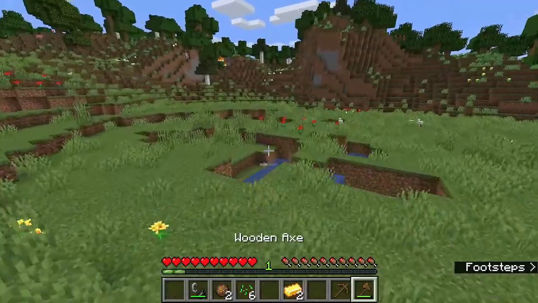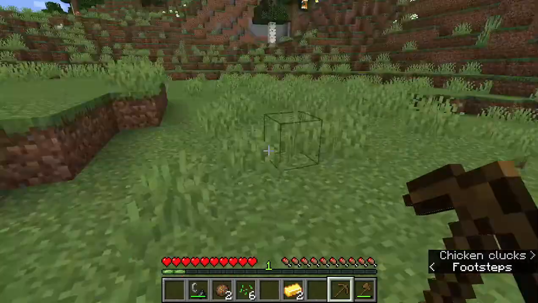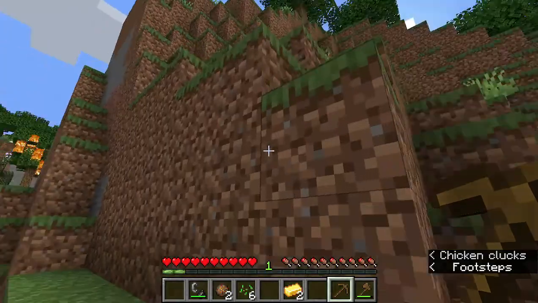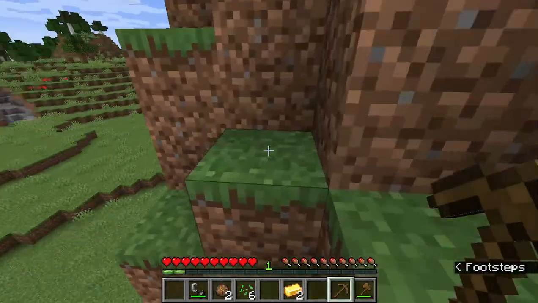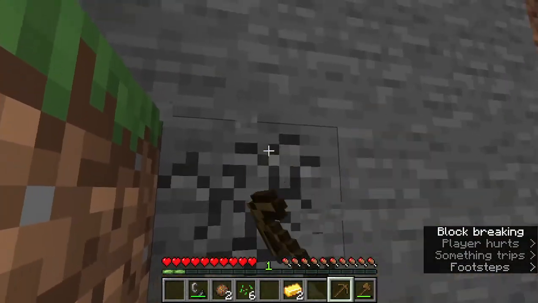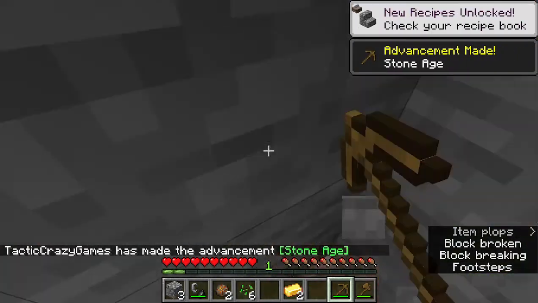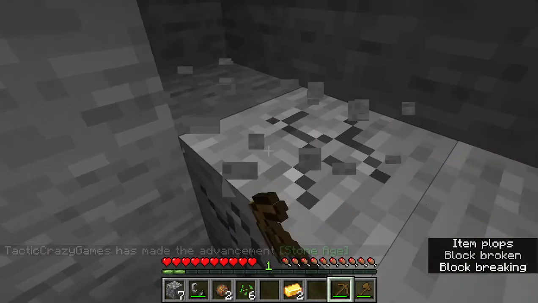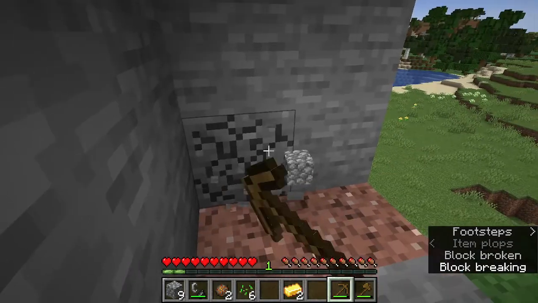Okay, let's go get some cobblestone. Cool, okay. Let's go up here. Since I hate everything being all together, like you guys will be able to tell what I mean, I hate when all my stuff's together, like my house and then a bunch of farms that are just so close together. I hate it. I don't know why, but I hate it.